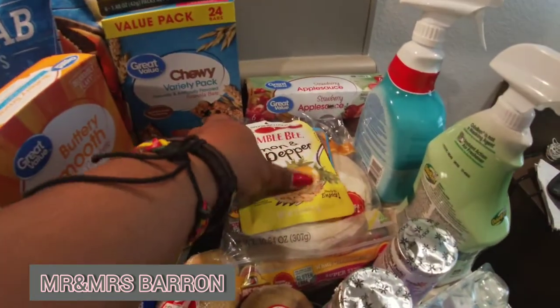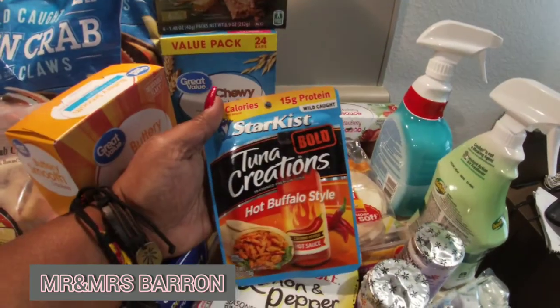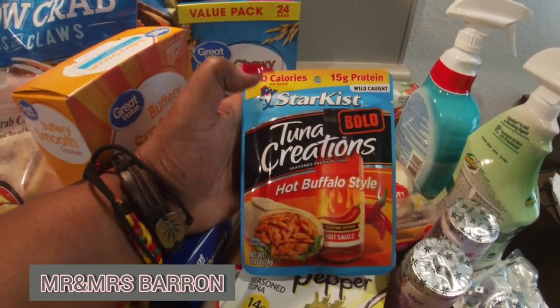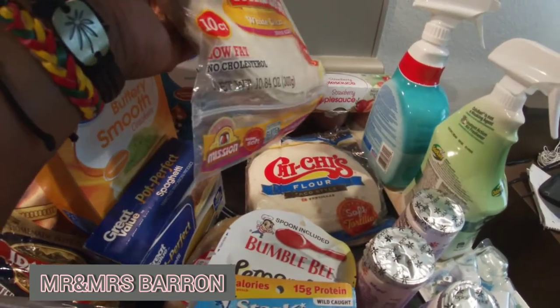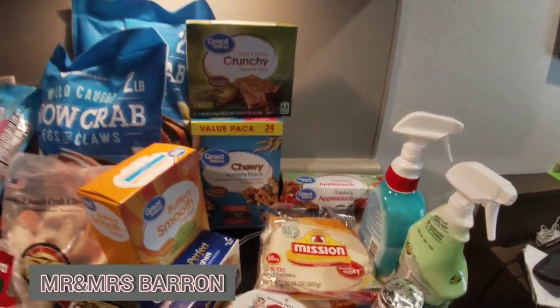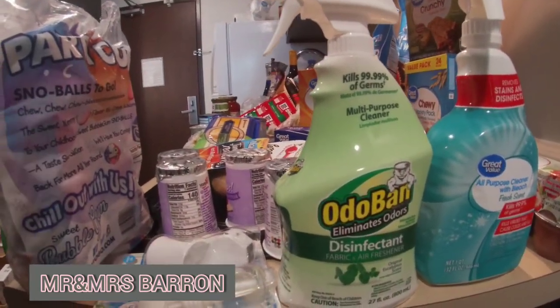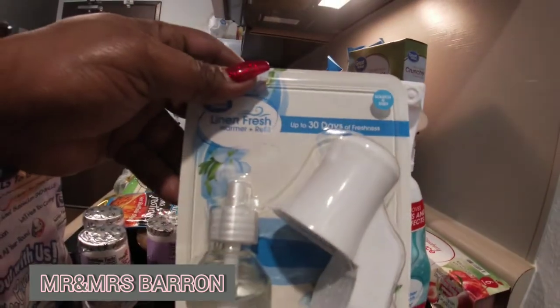We have Members Mark mild cheddar cheese and pepper jack cheese. We have tuna for snacks — Bumble Bee lemon pepper and StarKist hot buffalo style. If you like tuna, try these out — they're great on the go with some crackers. We have corn tortillas and flour tortillas; Smooth prefers flour and I prefer corn. We have strawberry applesauce and my Yoplait Whips. For cleaning supplies, we got an air freshener disinfectant and an all-purpose cleaner with bleach, plus a plug-in for the hotel.